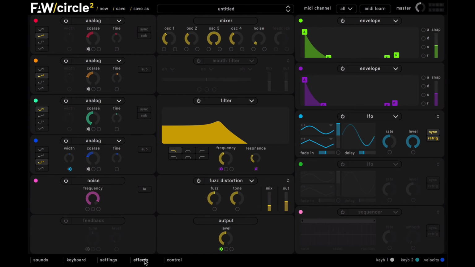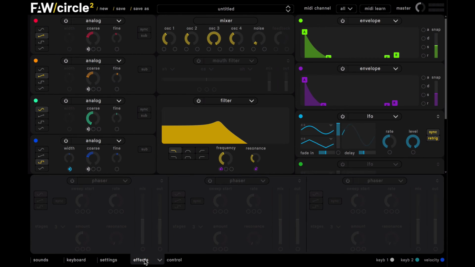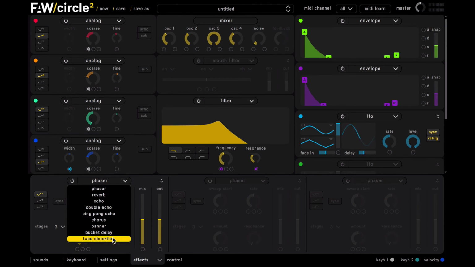Okay, so now we can go into our effects panel here and start to polish things off. And in our first effect slot, we will insert a tube distortion.